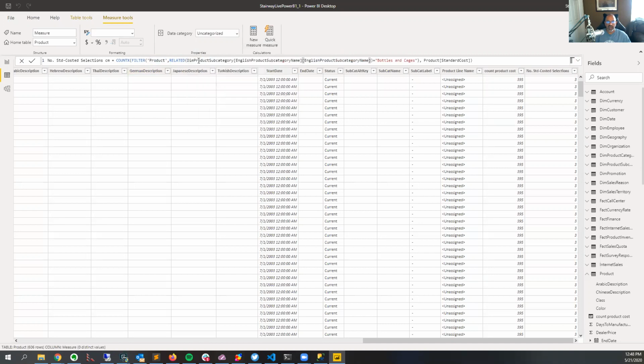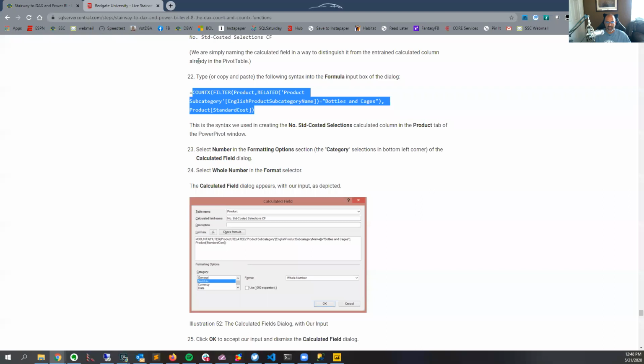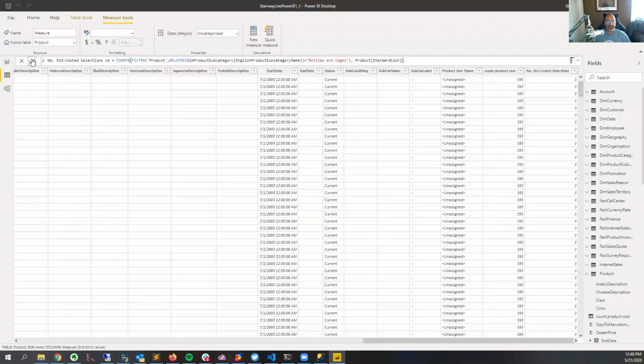Subcategory, English product name. So slight syntactical difference between Power Pivot Excel and Power BI, which is, I gotta say, maddening that would actually be the case, but that is what it is.